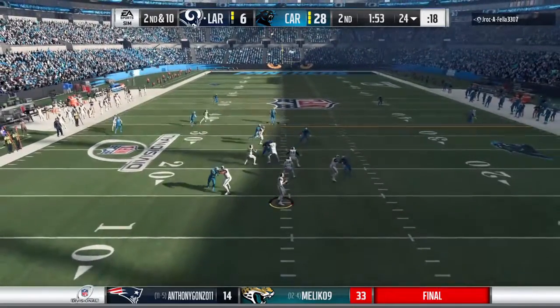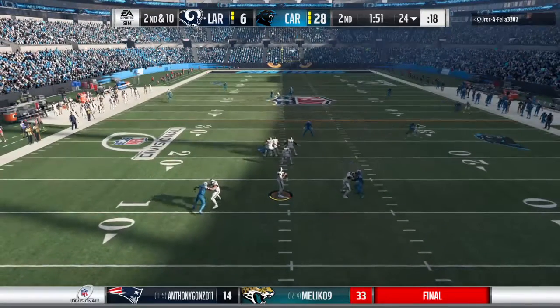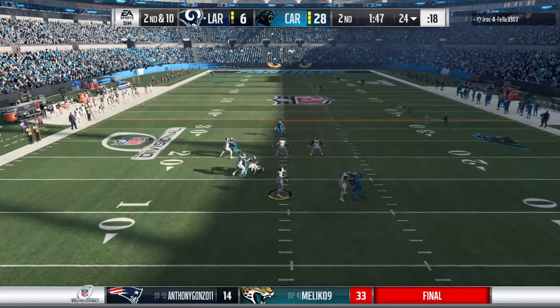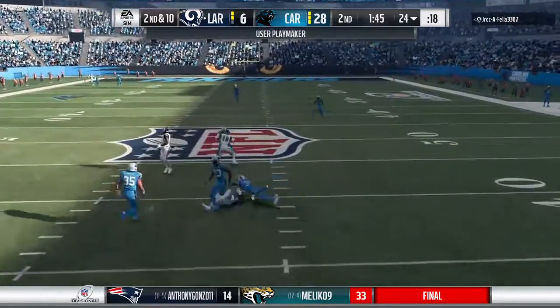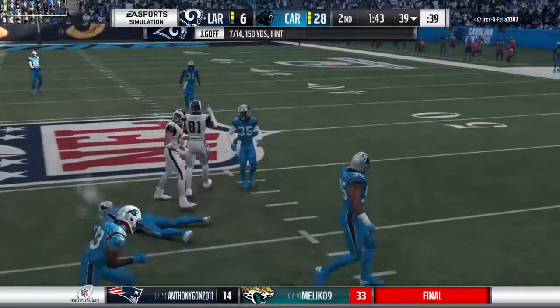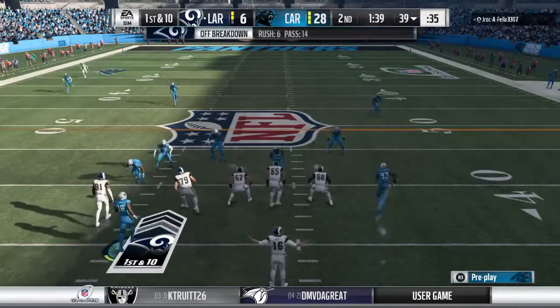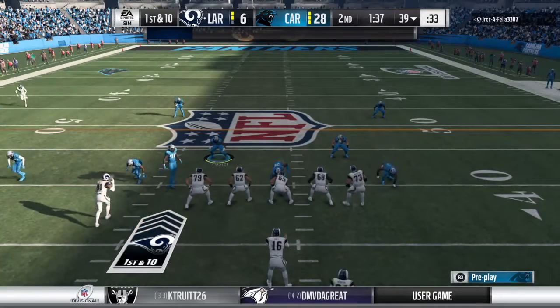Second and 10. Goff again. Working the middle here. That's complete to Everett, the tight end. 15 yards through the air and a 1st down. Now they got to get to the line quickly.